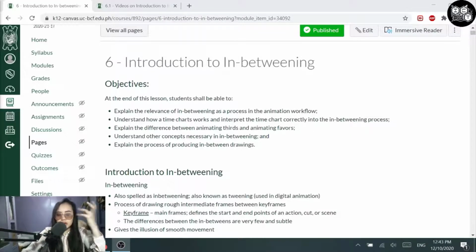We have quite a lot to focus on. These are mostly just concepts that you'll have to think about when you're going to do in-betweening. A lot of the terms that we'll be focusing on today will only have value later on when we do the activities. So just take note of these. You don't have to think so much about them. But if you can find practical applications of it later on when you're watching some animations, then it would be something to look out for.